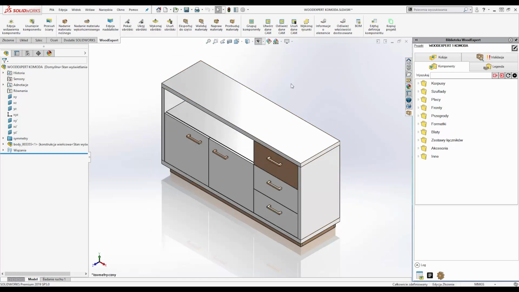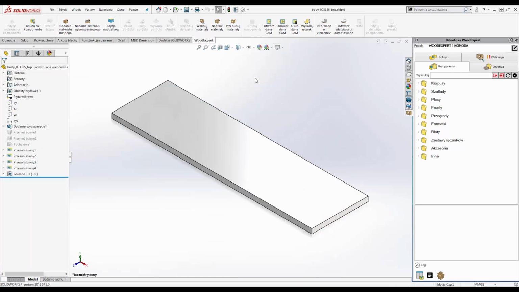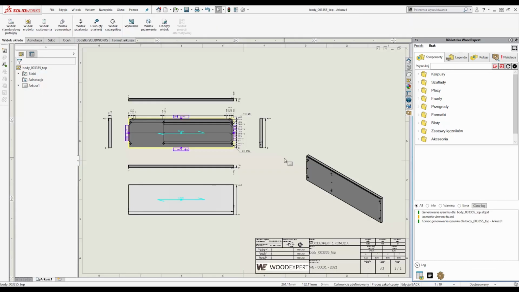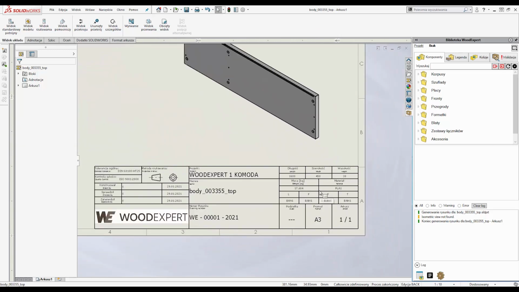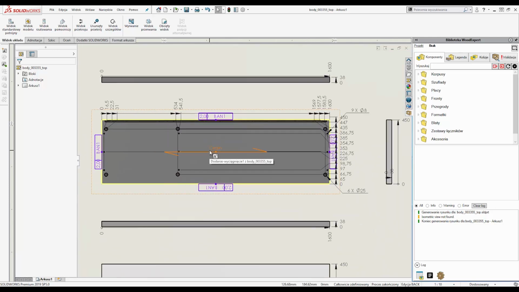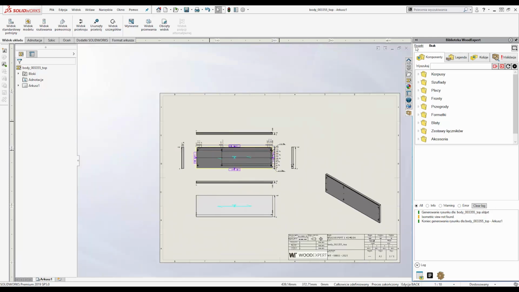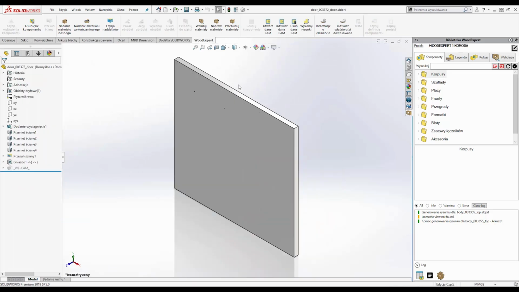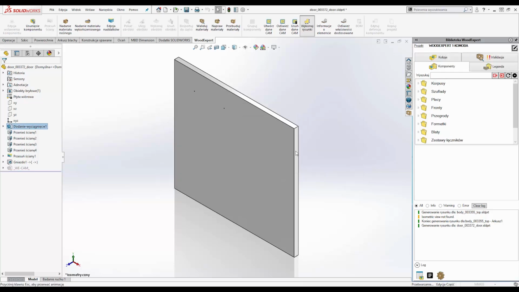With this module, WOODEXPERT generates the drawings automatically by inserting the wide wall with the most machining in the form of a master plan. The element is then aligned with respect to the long edge in order to optimize the space on the sheet. The inserted views are automatically dimensioned by one of the three selected dimensioning methods: baseline, dimension string, or hole table, and scaled against the selected sheet format.